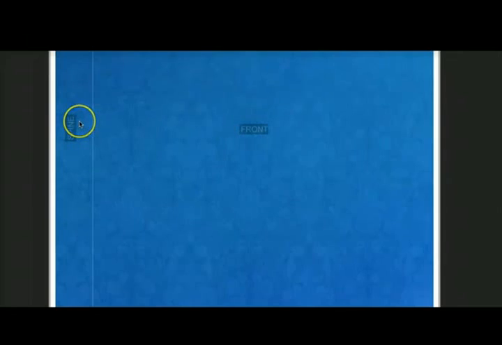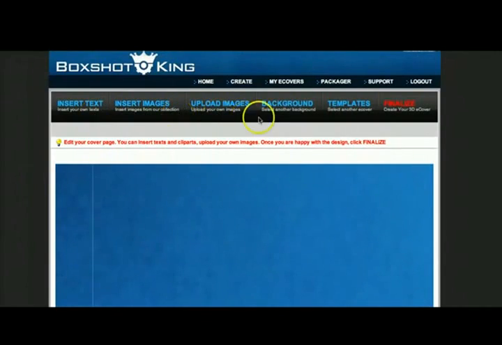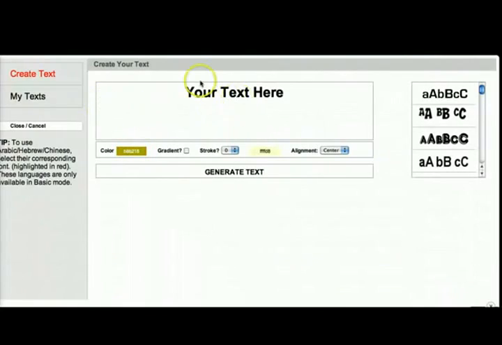This is the front and here's the spine. The next thing you'll want to do is add your text or images or whatever else you're going to put on there to make it the ebook cover. Up here at the top you have a menu with a selection of choices for you to put in there. We'll go ahead and do insert text. You get to a screen that's a very clean, easy to understand user interface. Your text right here makes it real simple to know where to type in what you want to call your book, for example. So let's call it How to Create an Ebook.